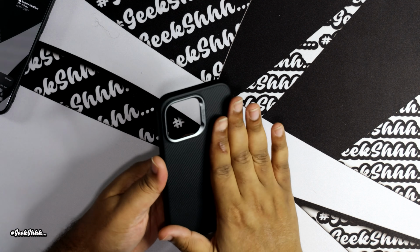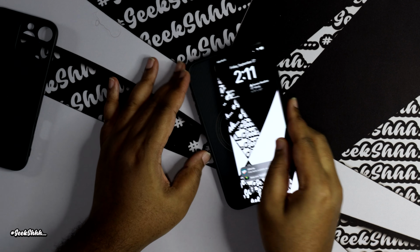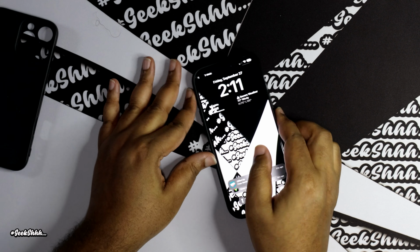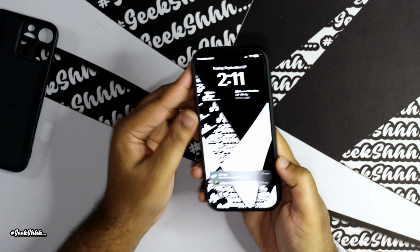Now, what I really think about when it comes to the case, first of all, let's put it on the phone. That's number one. Let's go ahead and put it on the phone. Here go my iPhone 16 Pro Max. Let me take this one off. So I'm going to talk about this case in a minute too. So this is my iPhone 16 Pro Max. So let's go ahead and put this one in there. Put it on this side first, the side with the most buttons. And then it should snap. Snap right there, snap right there. All right. So boom, here you go. So now it's on there.